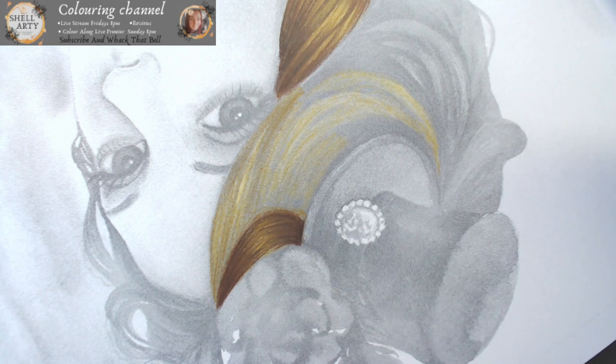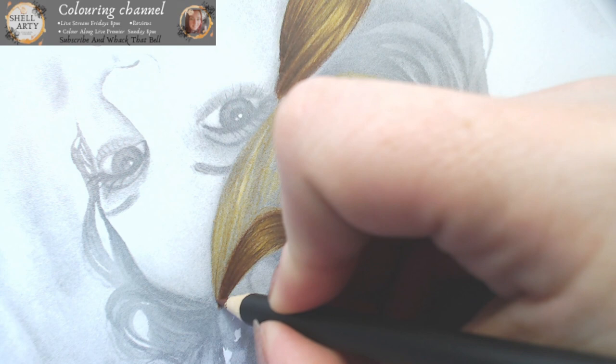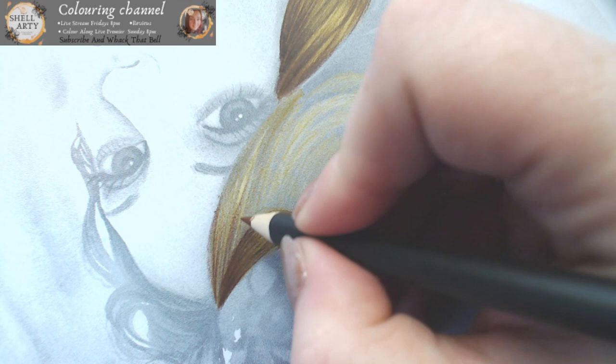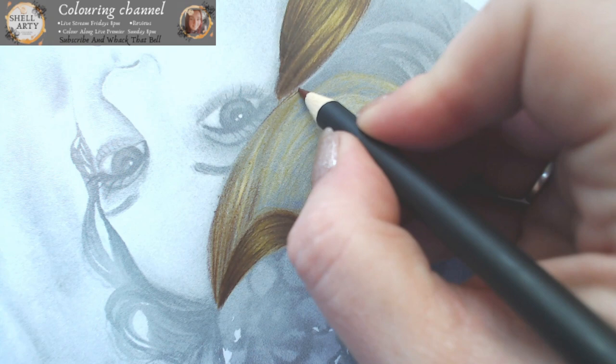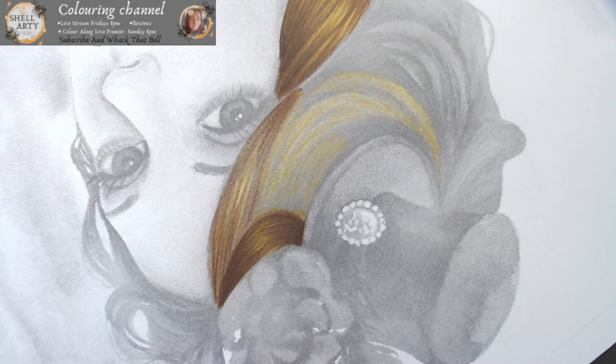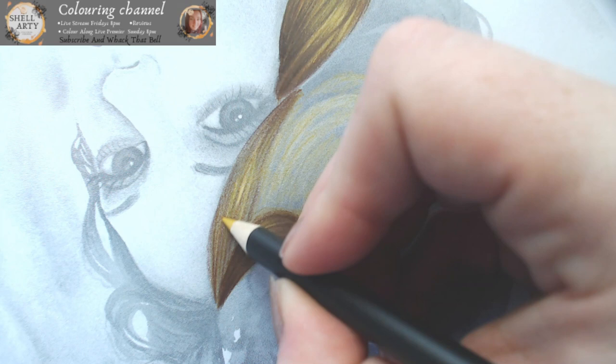So then we're going to move in with Sepia. So they're the same four colours in exactly the same order. So from your corner outwards. And you can also come out a little bit out of the line of her. That also helps with realism. And you're just making sure you're keeping your flicks nice and light. And then we go back with Cadmium Yellow. And we fill in that heavy grayscale there.